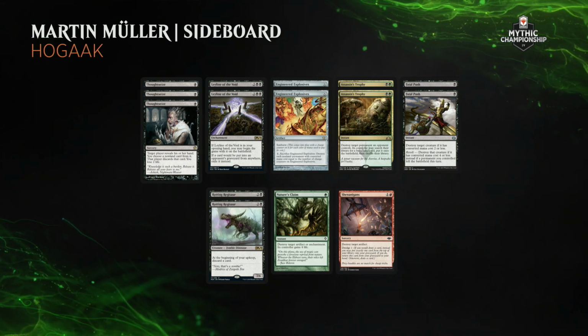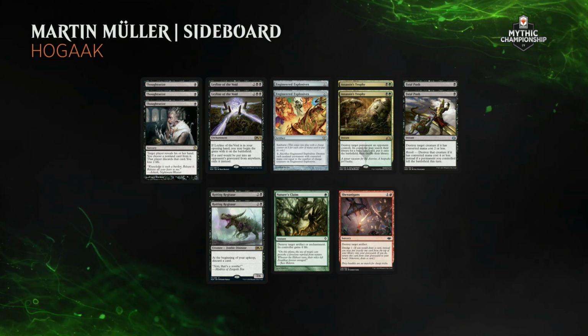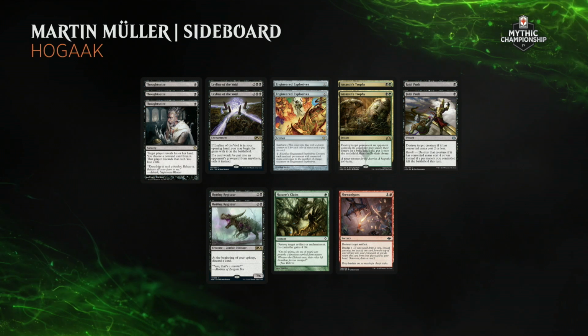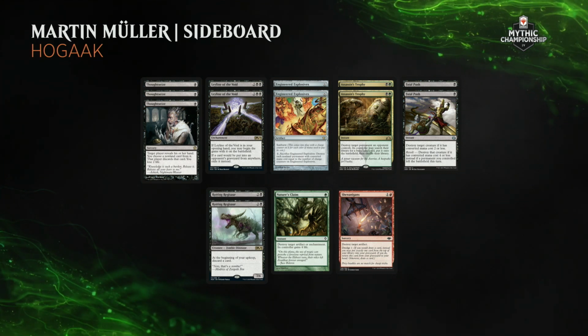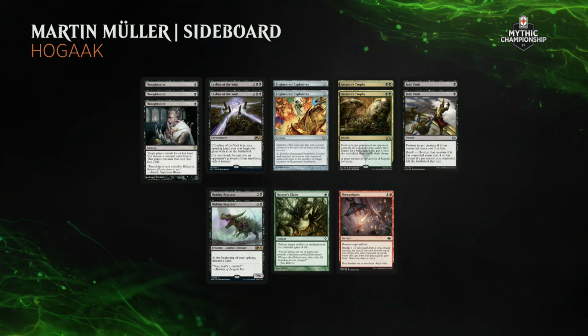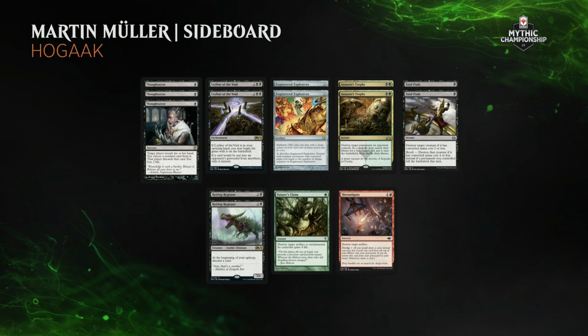And those 2 Leyline of the Voids have friends in the main deck. I don't think you want the full 4 because a good way to lose, we saw in game 3, was to have Leyline of the Void but have it not matter, and then you're down a card against an opponent who's killing you with Walking Ballista. Yeah, it can be a little awkward sometimes. Right, so you heard again in the interview, the right number is probably closer to 3. Especially with this much interaction.